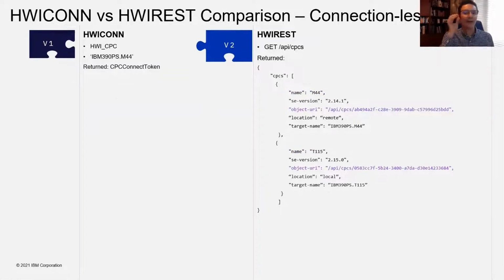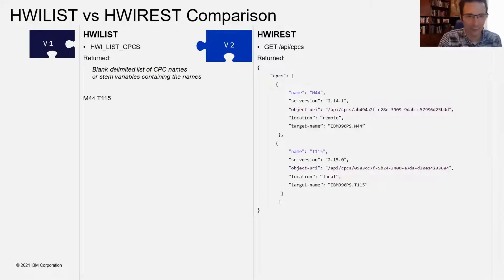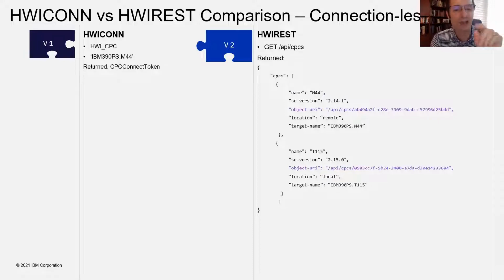So now remember, HWI REST is a connectionless architecture. So before, going back to a prior slide, in version 1, I would list the CPCs, I would get back the names, I would then use that name to actually connect to a particular CPC that I wanted to connect to. In the new HWI REST format, on that first GET API CPCs I already have the object URI.